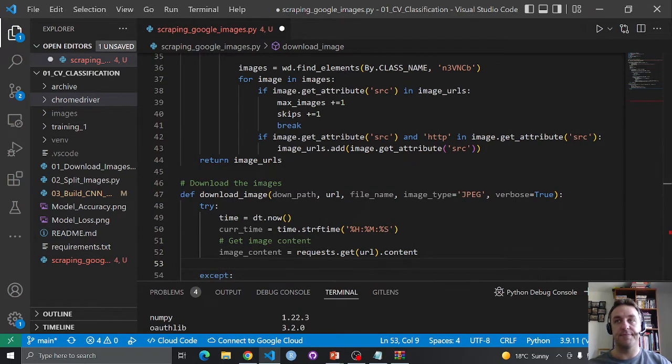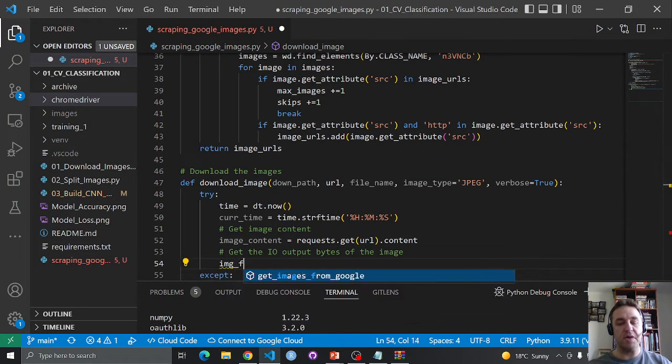Then we're going to get the bytes. We're going to return that content as bytes in memory. So a BytesIO will be stored in memory as that image, and then we'll reconstruct that image. Get the input output bytes of the image.